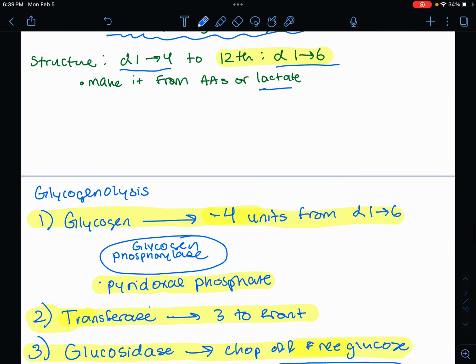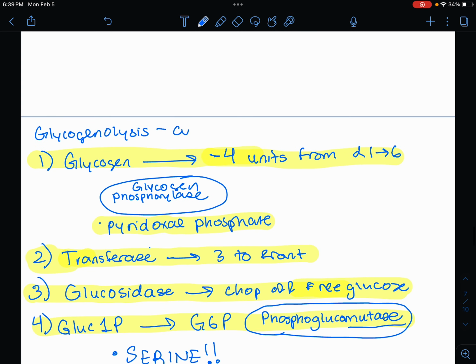Let's talk about glycogenolysis. This is the breakdown of glycogen to glucose 1-phosphate. Again, glucose 1-phosphate will need to be transformed into glucose 6-phosphate if we want to use glycolysis on it. However, there's some merit to having glucose 1-phosphate as well. This happens in the cytosol. We're basically breaking the alpha 1,4 linkages, and we're also going to create a free glucose, which is broken from the alpha 1,6 linkage.